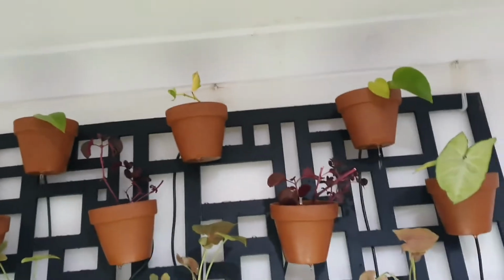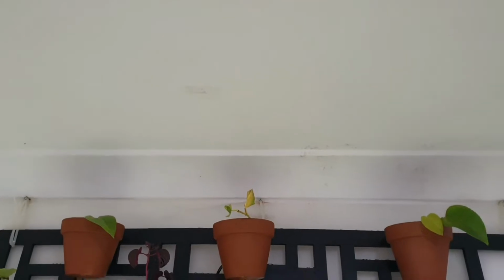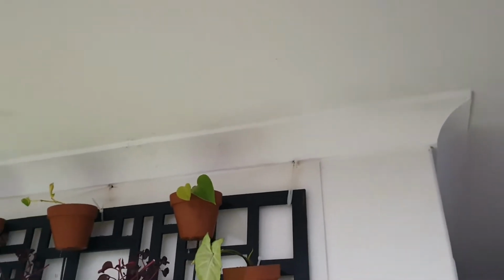I'm not sure yet. I really want the top of that hidden behind plants, but at the same time I want to try and keep it well enough pruned so that I don't wreck my roof. You can see it's a bit dirty, it needs a clean, but this ceiling is brand new and it'd be horrid to wreck it.